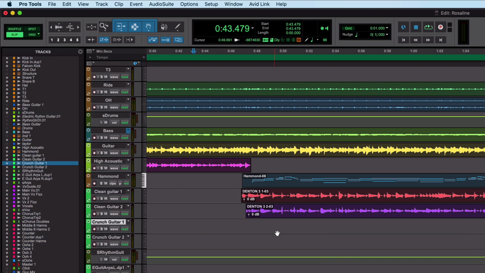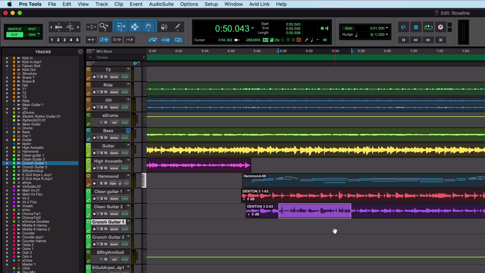An edit selection is something like this with the Selector tool. This highlighted section on the timeline is my edit selection. If I move that, we'll come back to how I did that in a second, and perform an edit operation, like for example, I'll just cut that section there, my edit selection has been edited. That's why it's called the edit selection.